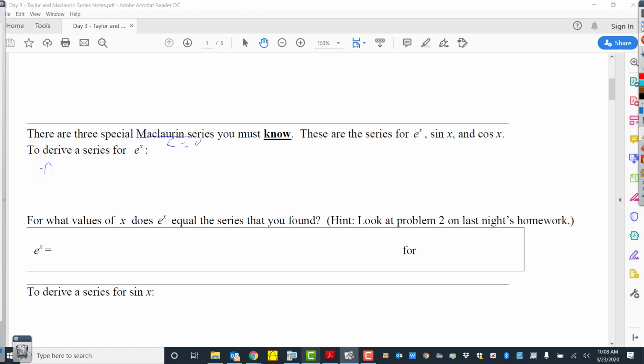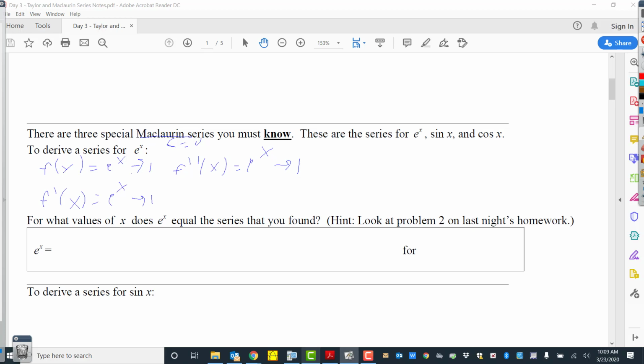So we have f of x is e to the x. And this should be a super quick one. F prime of x is e to the x. F double prime of x is e to the x. And then we need these with the actual value plugged in. So we're going to actually plug in 0 here. So I ran out of room. So this one, when we plug in 0, gives us 1. This one gives us 1. This one gives us 1. All right, because we actually have to plug in our c.